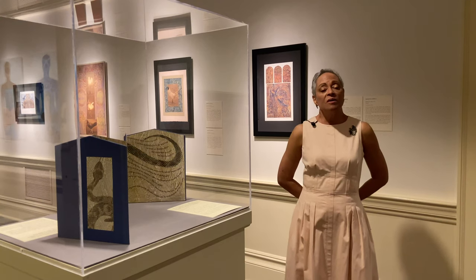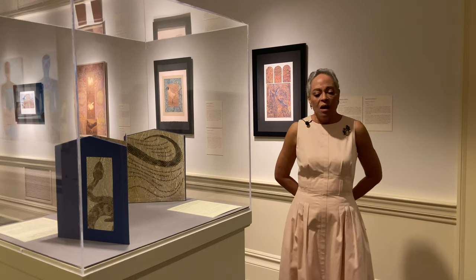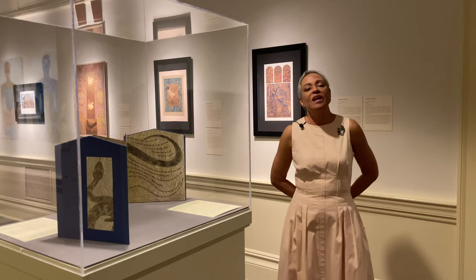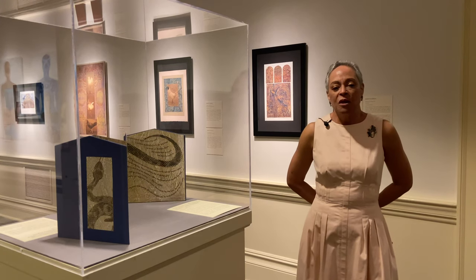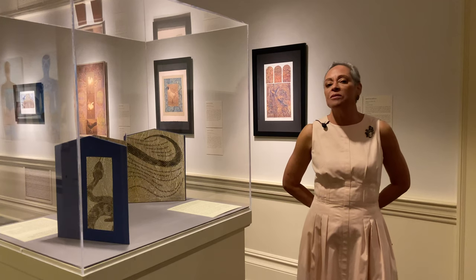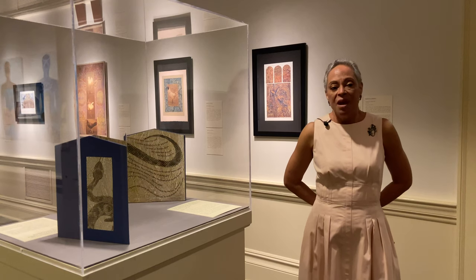She told me that during one of her residencies — I believe it was in New Mexico — they were given these little cabins, and she was going back to her cabin to grab some oil or water or something she needed outside. Going out, she found this humongous snake. It was staring at her, standing upright. She backed up into her cabin and decided, well, maybe if she waited a bit longer it would go away. She tried again, and it was still there in the same position. There was no way she was going out. By then it started to become dark. She went out, and there was a moon — a Temecula twilight type of moon. The snake was gone.